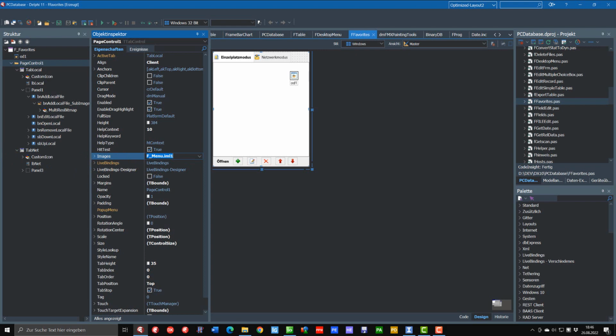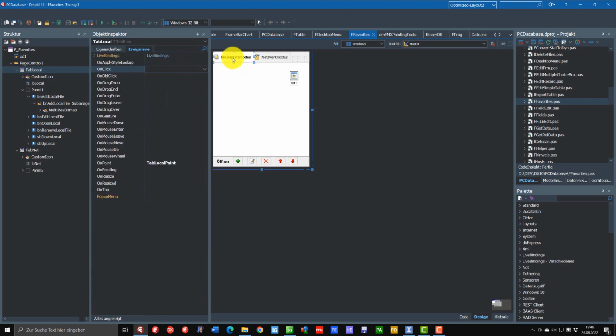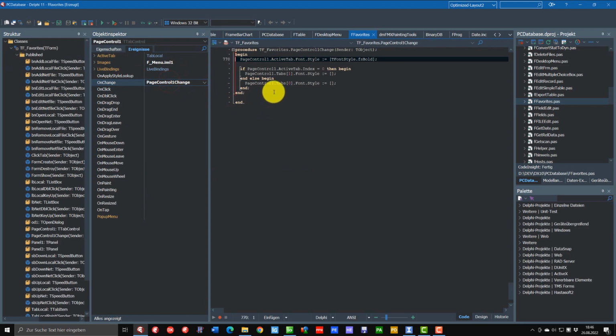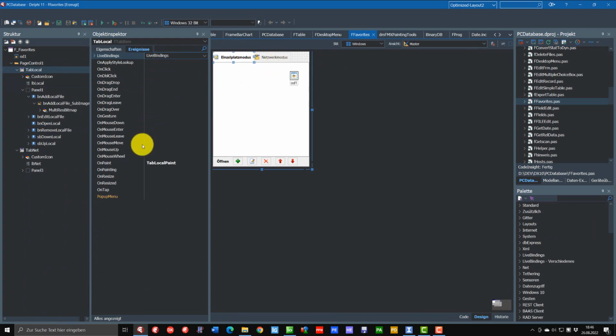So now let's cover how we manage it with the different tab items, so that they are also bold and have these nice underlines. The bold status I simply changed in the OnChange event, where I then set the style depending on which tab is selected, and the drawing of the underline is done here in the OnPaint event.